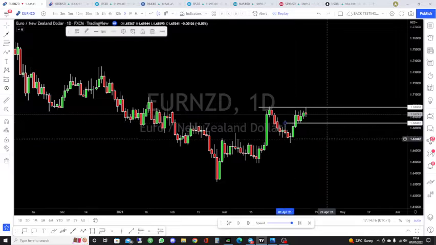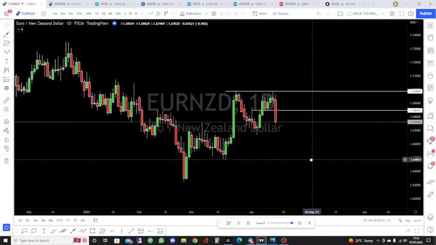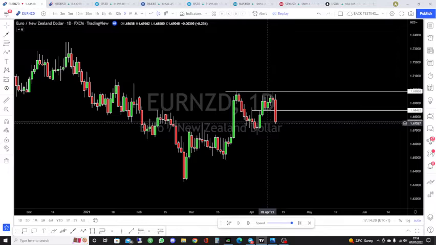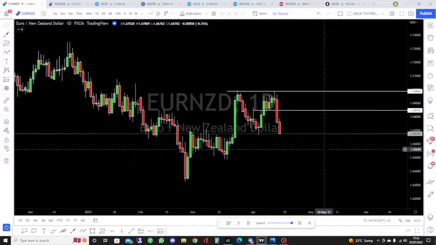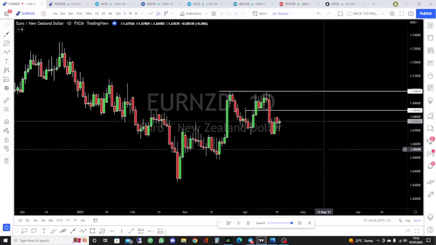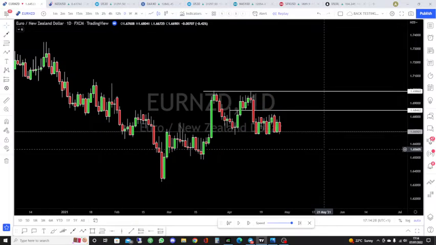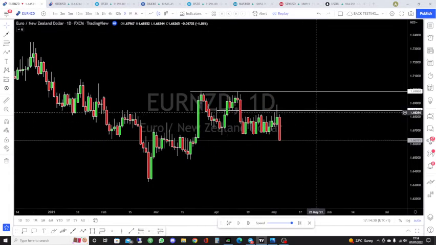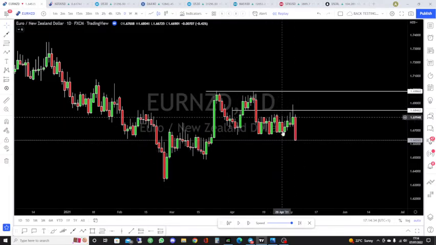Mainly what I'm looking for is price wanting to close these levels, like here. This was a small level here. These ones are not very probable, but they happen as well. After a few days, it did come up here to this level, and then back down. But this one took a long time.